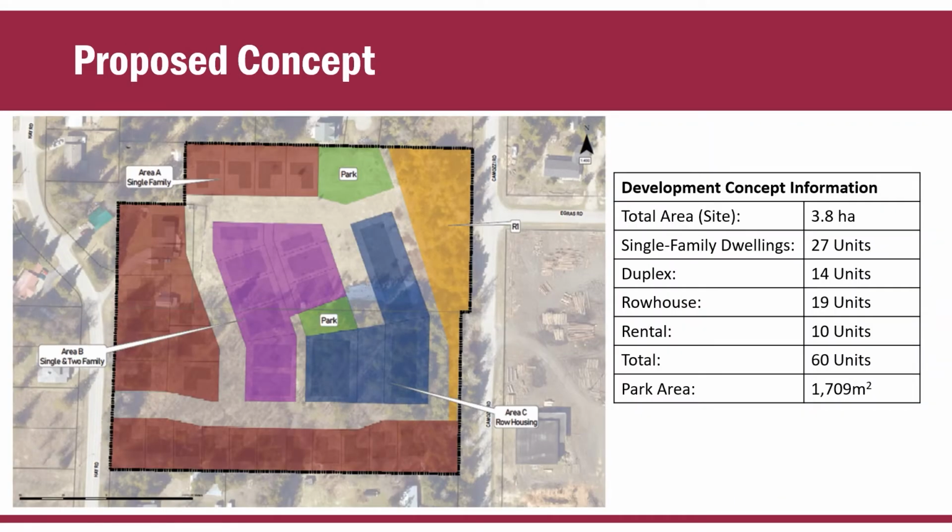This slide shows conceptually which housing typology would be located where over the 3.8 hectare site. Along the periphery of the parcel, around the outside, there are single-family units proposed as well as a park on the northern top edge of the diagram shown on the slide. The yellow area is where the steep slope is located and one housing unit is proposed for that area. Then as you move towards the interior of the parcel, duplex and row houses, as well as an internal park and pathway system are proposed.